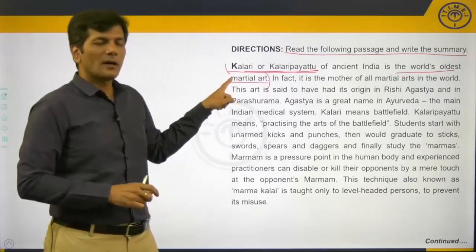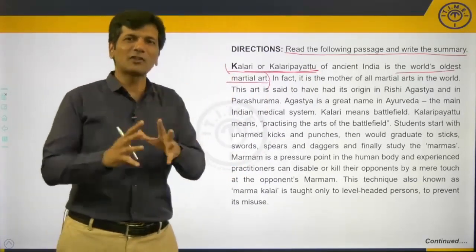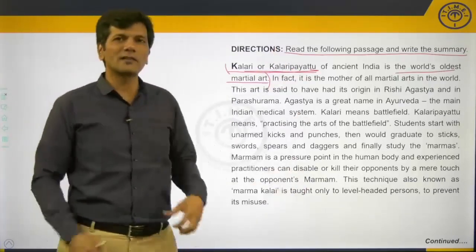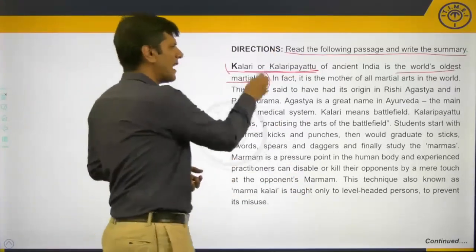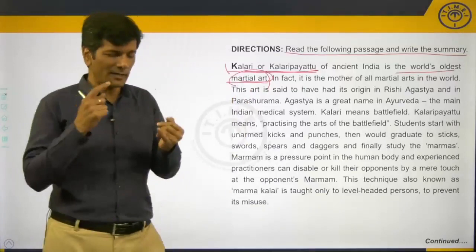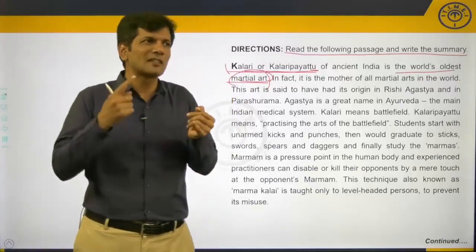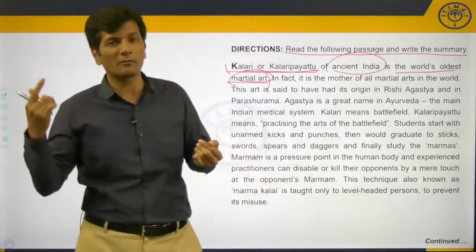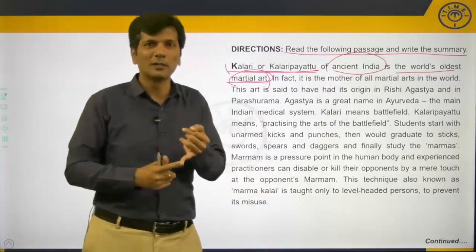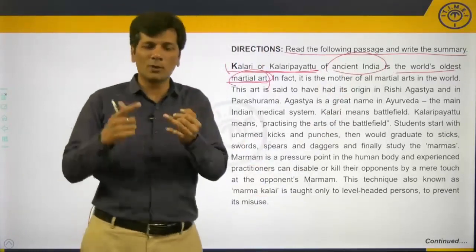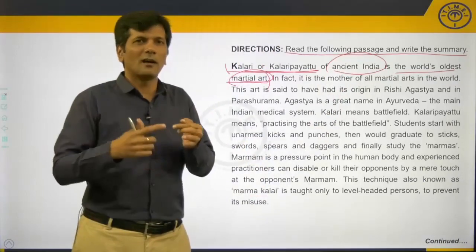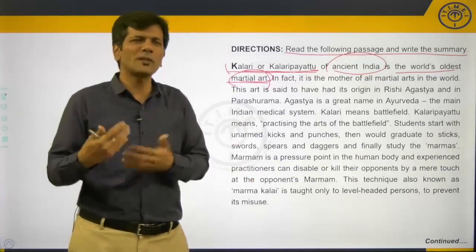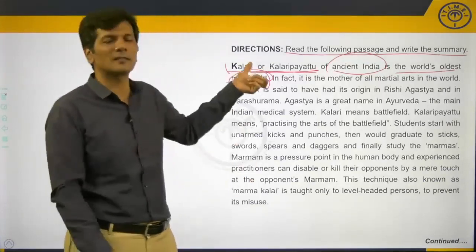as a rational reader, you should be able to anticipate that the rest of the passage is going to focus on this art form, which means that one thing the passage could cover is a description of this art form. Because it also talked about ancient India, it could be about when it could be dated back to, what the nuances of this martial art could be, the relevance of it today, and so forth. So we should be able to anticipate these once we read this.